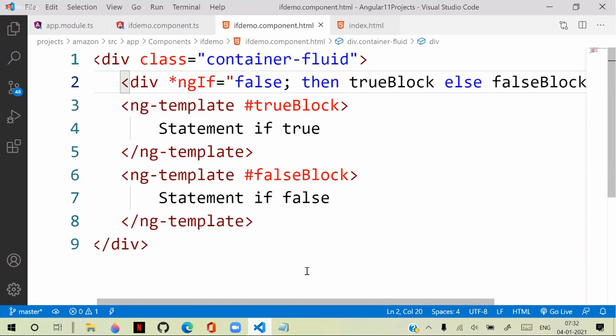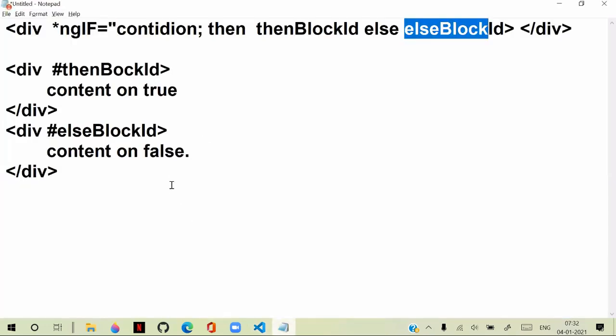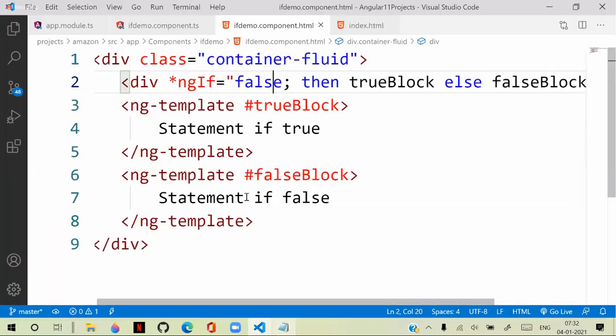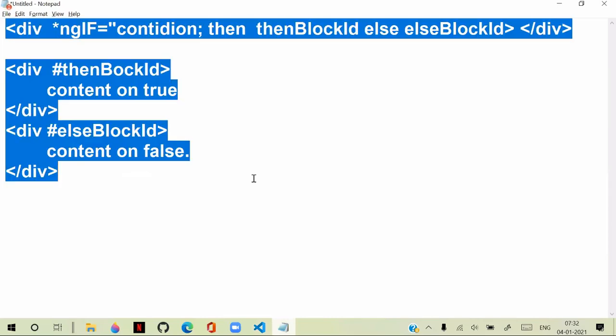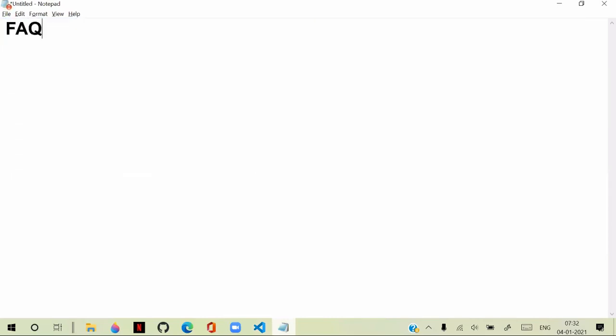So actually, you cannot define multiple then blocks in the ngIf directive. Currently, you have seen a simple if. We will put in an example also, no worry. This is general, that means you can put anything inside this now. So the regular question is, can I have multiple conditions? Can you define multiple conditions? That is one frequently asked question.